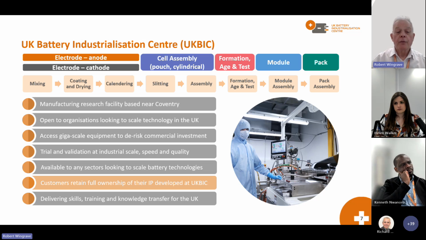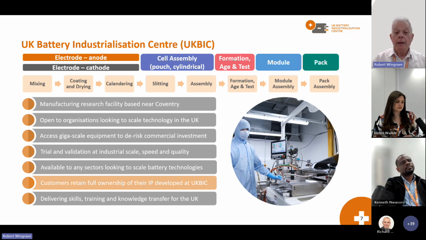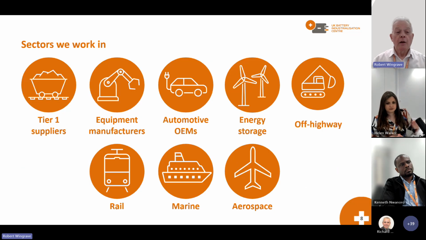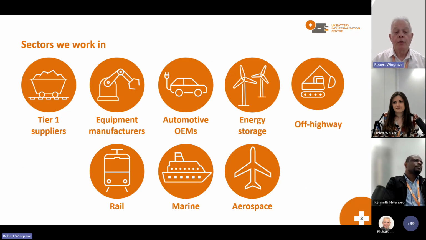One of the key features around working with UKBIC is that we're not interested in your IP. You may have your background IP. Any IP we develop with you will be wrapped up at the end, and that then makes you successful in terms of your business. For us, we cover most sectors that people are aware of. We are not purely automotive. We do cover extensive market sectors, as you can see.